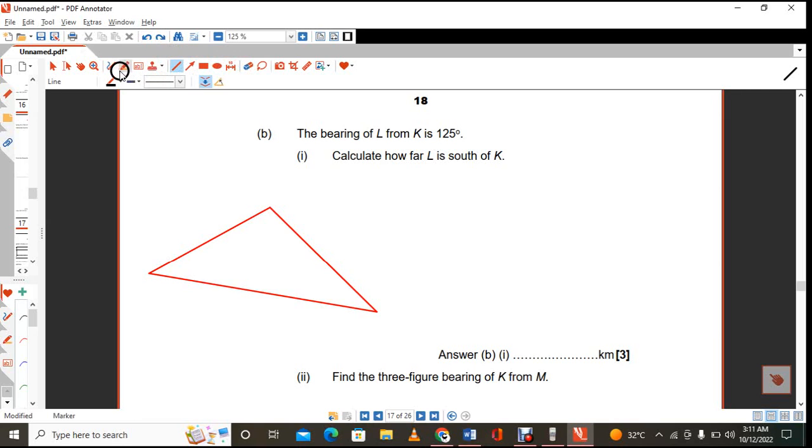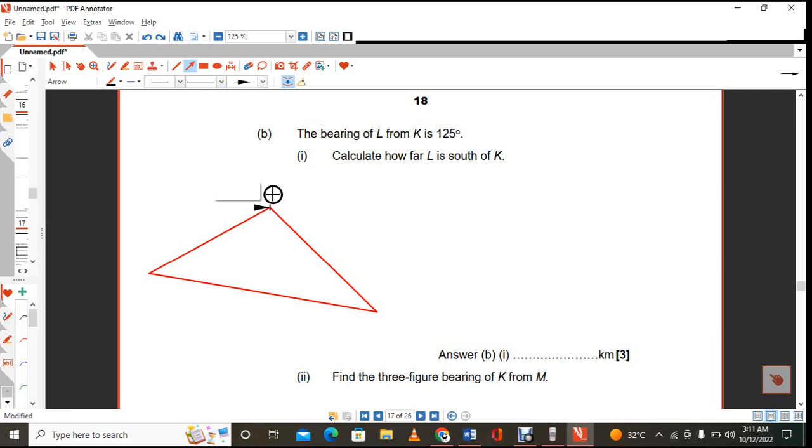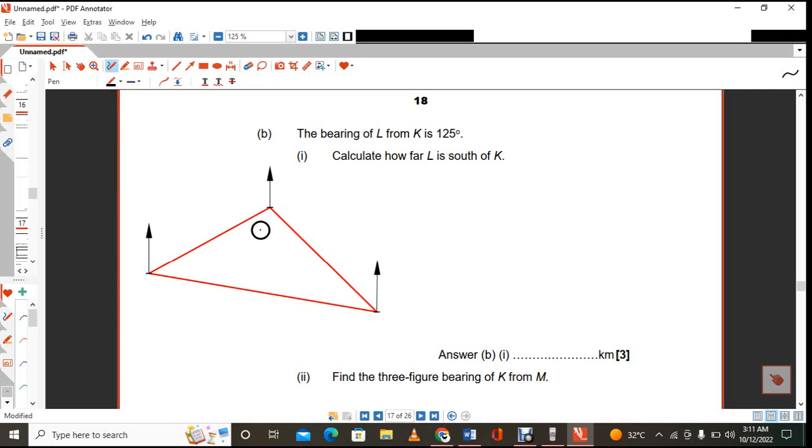So I have my arrow here, I have my arrow over there, I have my arrow over there. So they are parallel. What else do we need? We know that this is 4 kilometers. We know this is 9 kilometers. We also know that this angle is 108 degrees all the way. We also know that this is 10.9 kilometers.